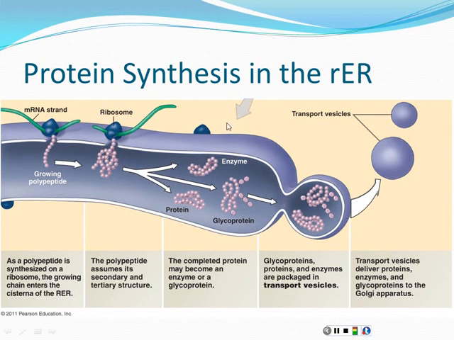So if we zoom in to one spot of the rough ER, we can see how a protein ends up being made in here. So here you have your ribosome. It's kind of on the outside. You know, you might think it should be on the inside, but it's not. It's on the outside. But then as the protein is made, the protein kind of is made into the endoplasmic reticulum space, which is in here. So we've got our RNA, we've got our growing protein. You know, eventually translation continues, which we'll talk more about in a minute, and we get this globular protein that a single strand is kind of starting to twist up.